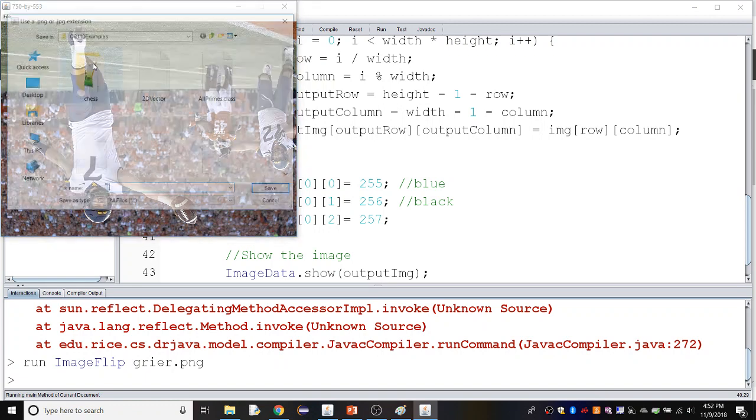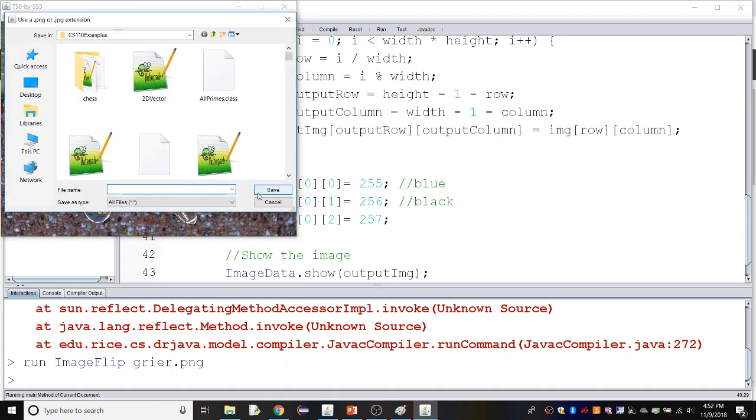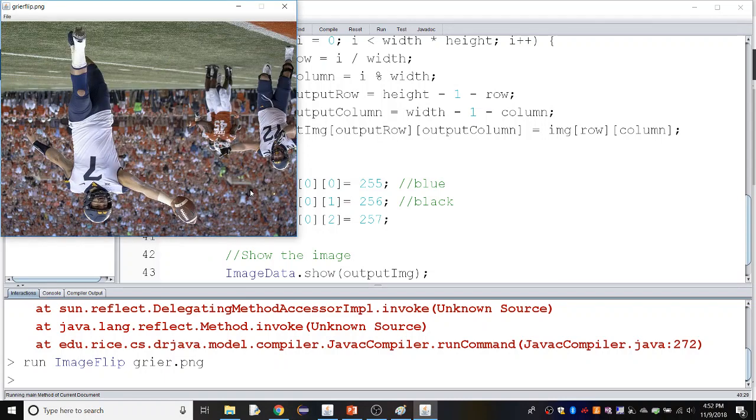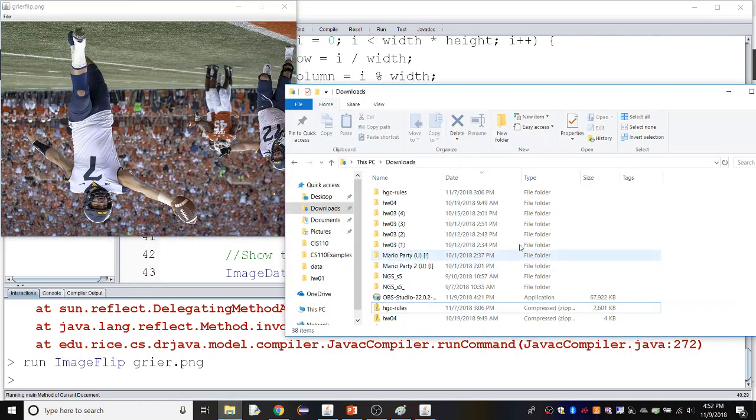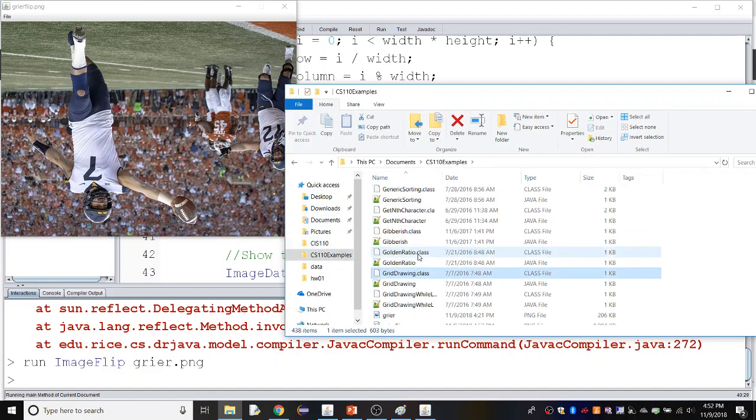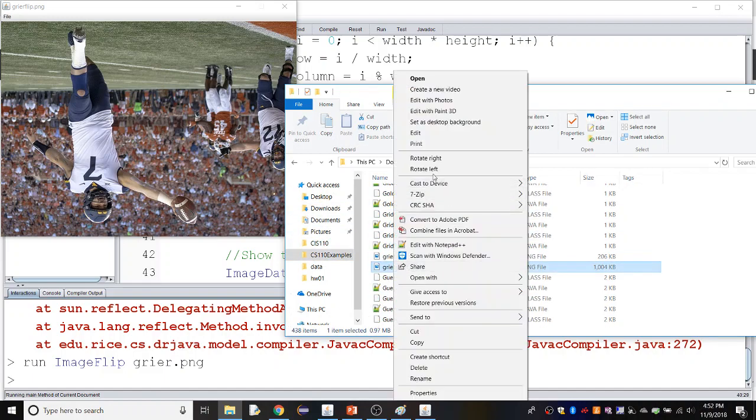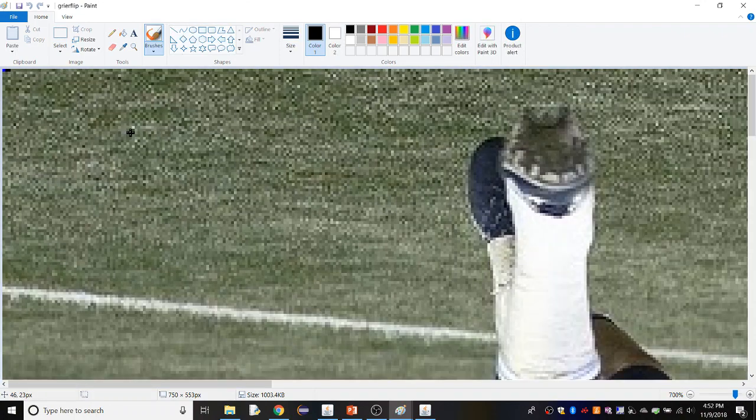And then I'm going to go ahead and save this image in order to look at it more deeply, so Greer flip.png. And then from there, I will find that file, and I'm going to open it in Paint just to show you that I can zoom way in.